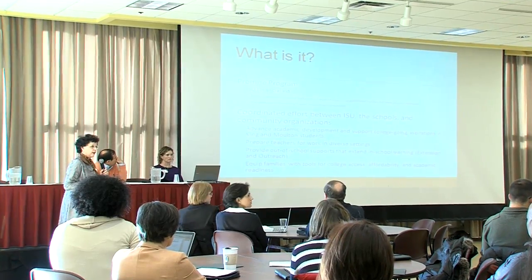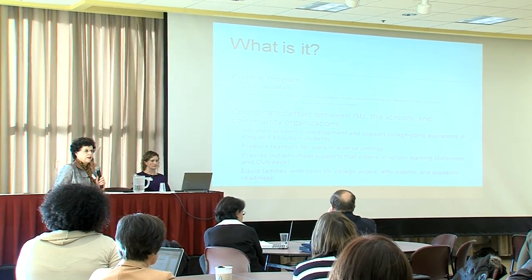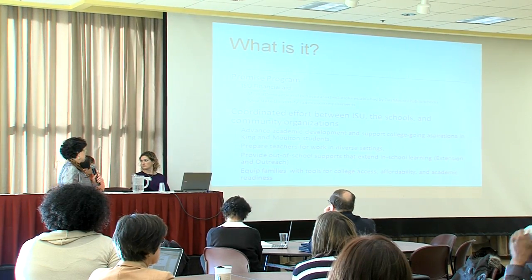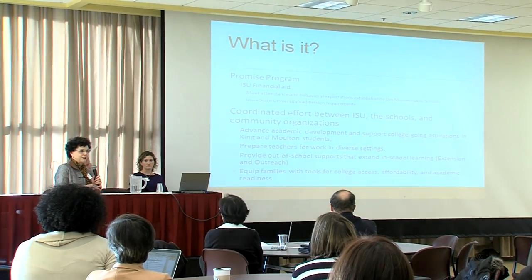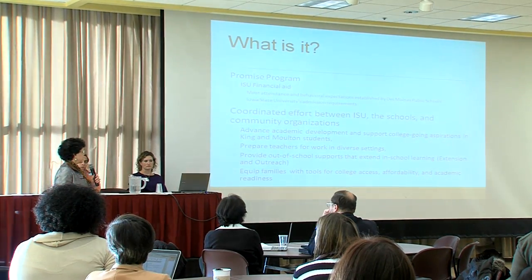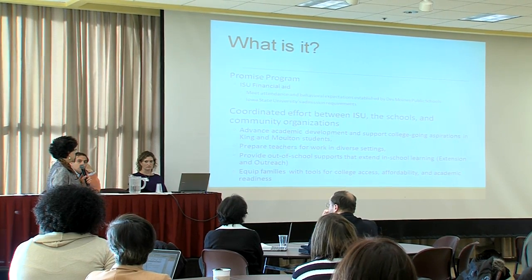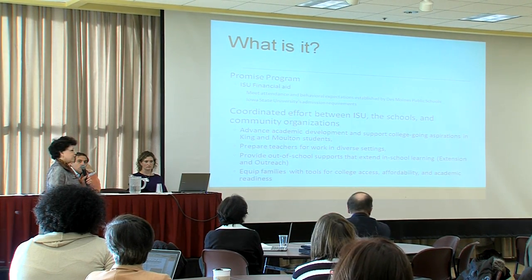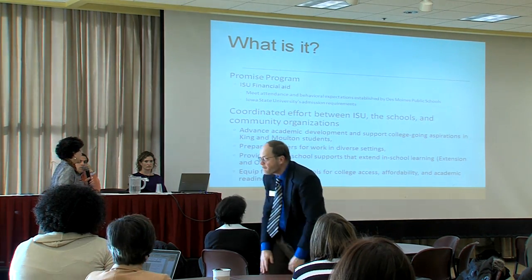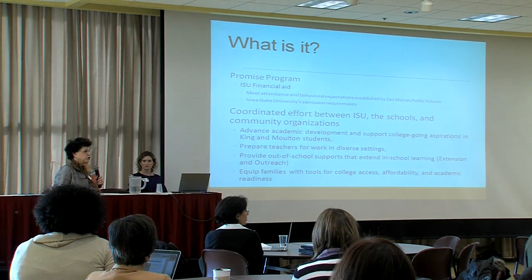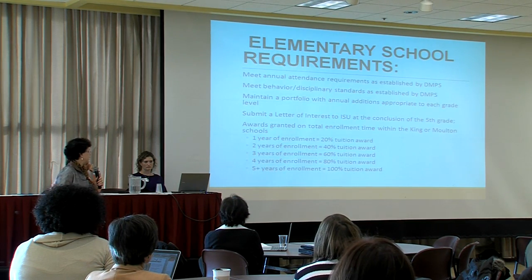There's also a large preponderance of the student teachers in practica being performed at King and Moulton schools. We actually have a monopoly on placing students at these two schools, so it is a very strong ISU atmosphere at these two schools. And we want to equip the families. Extension and outreach is also a big portion of this, to help equip families with access to the tools necessary for college access, affordability, and academic readiness.